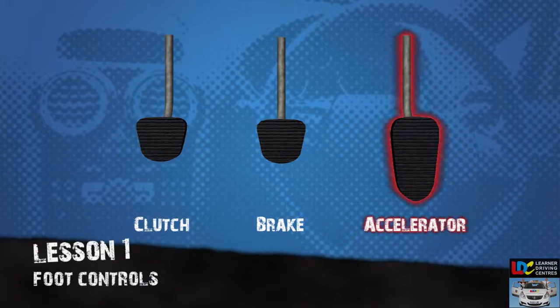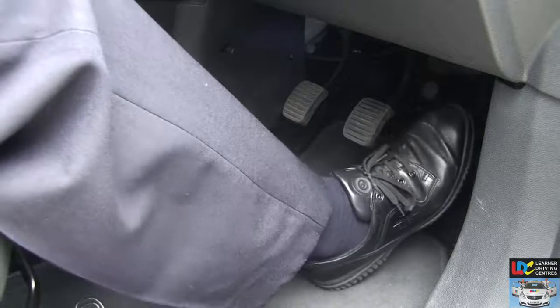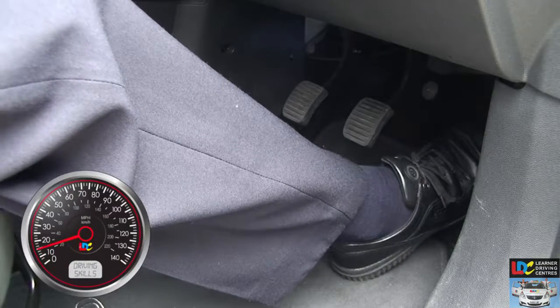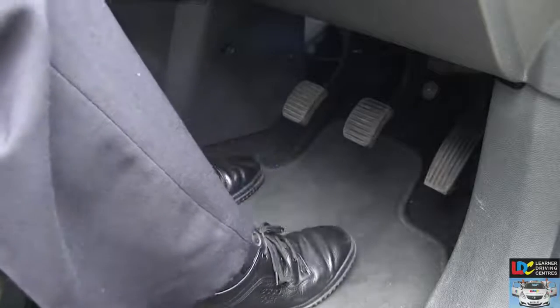Accelerator. The accelerator, or gas pedal as we'll refer to it from now on, is used with the right foot. It controls the speed of the car by increasing or decreasing the flow of fuel to the engine. The gas pedal should be pressed down smoothly and gently.